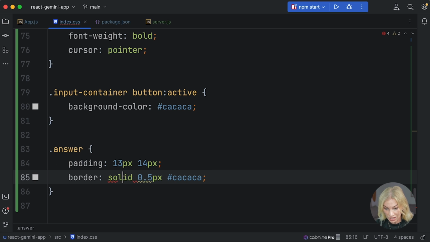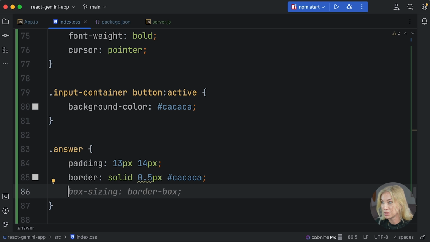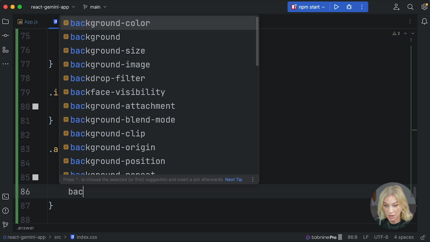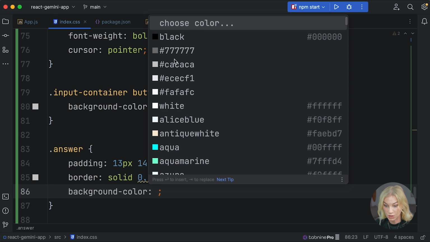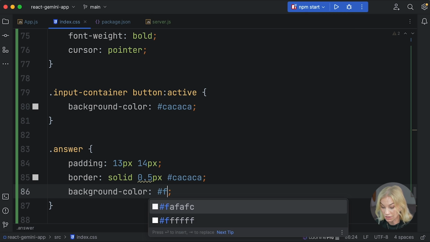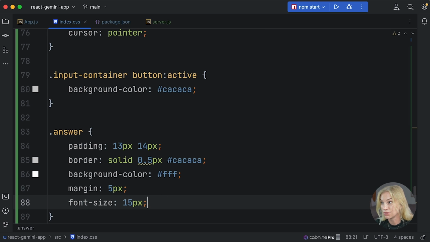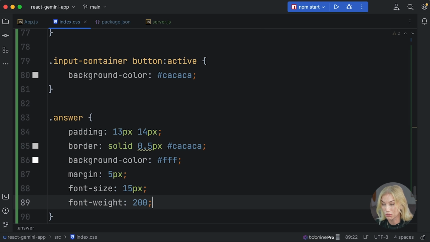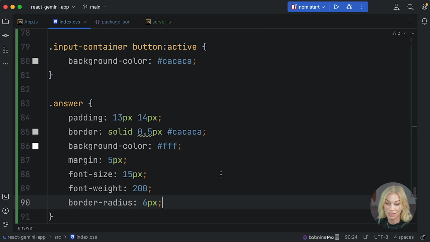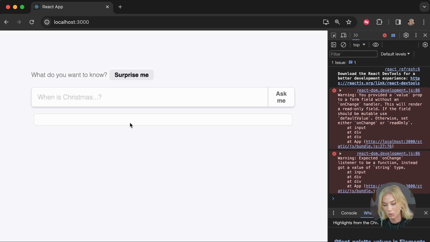Okay, so kind of similar styling repeating. I'm also going to give them a background color. Let's make it white. So #FFF, a margin of 5 pixels, a font size of 15 pixels, a font weight of 200, and a border radius of 6. So wonderful.